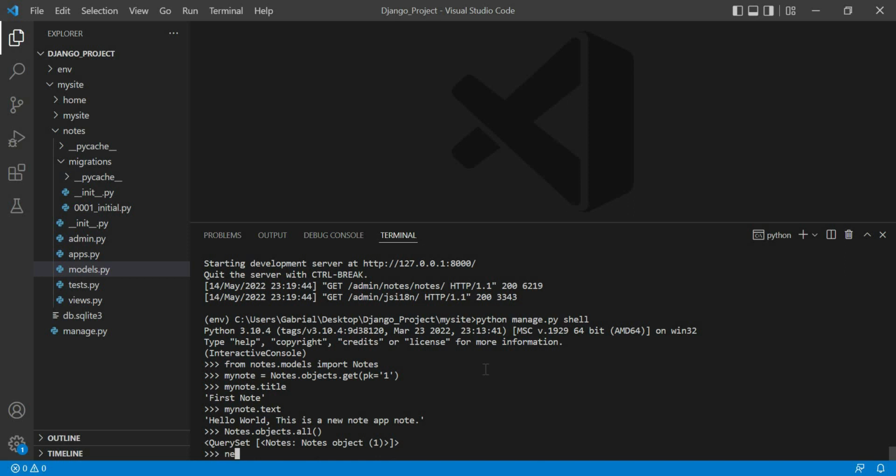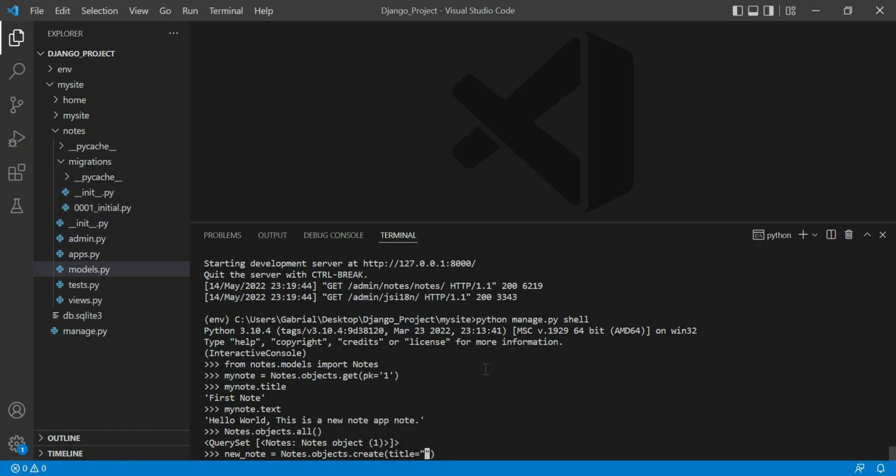So let's create a new node with the query line. So I'm going to say new_node is equals to nodes.objects.create, and then we can set in all the details. So the two main details which we have in our node is a title. The first one is title.